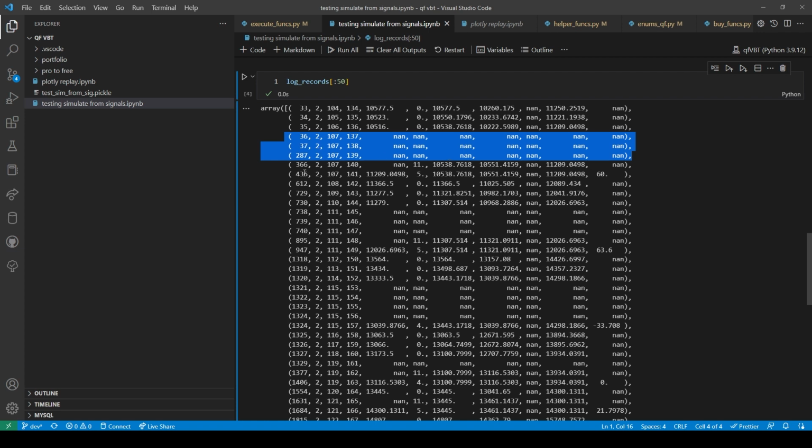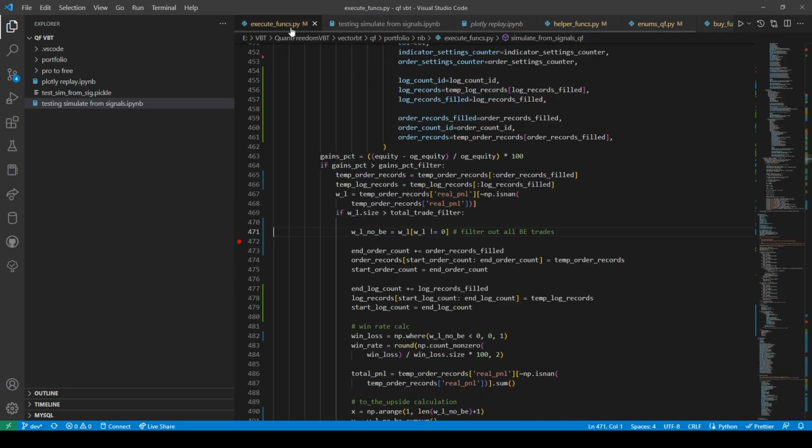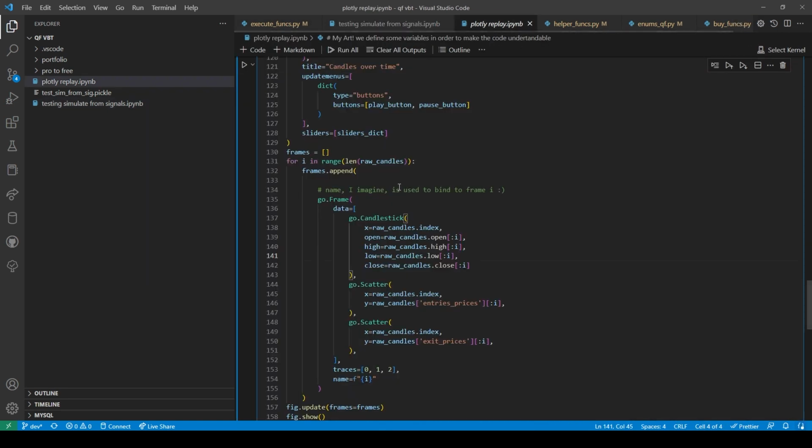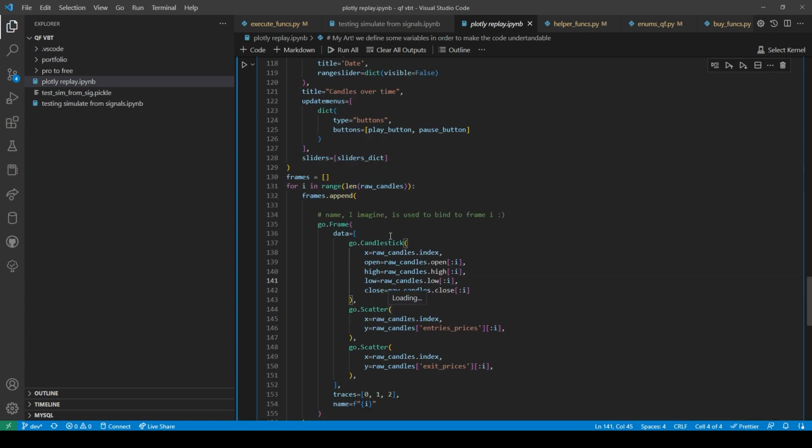But I don't know how to fill in the gaps. So we go from 33 to 436. And so I'd have to do a for loop and just fill all of this stuff in. But I swear there was a way to do it.